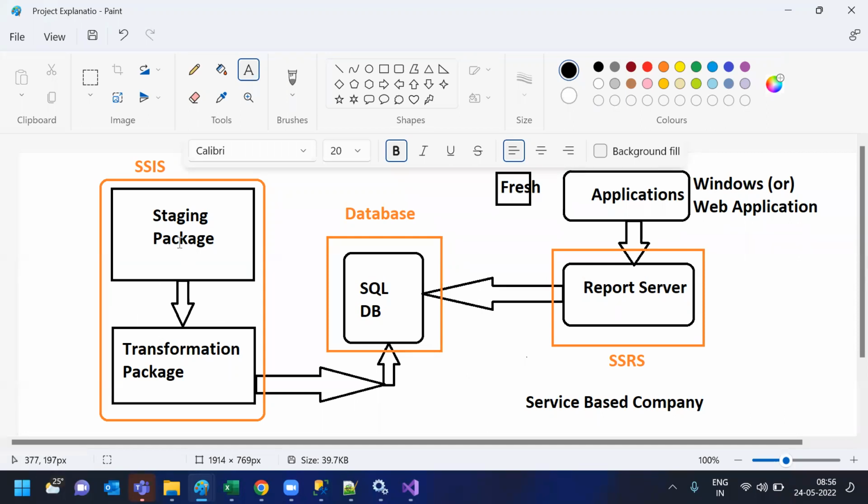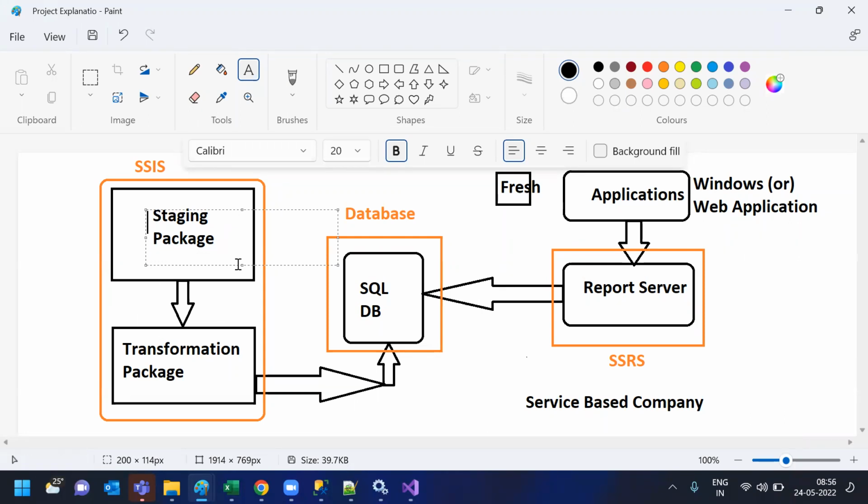And a methodology means, very simply, let's say they're using a staging package, a transformation package, and they're loading the data, and they're using some validations. So what they will tell us is, please use the same validation and the same package creation for the other package also. The only difference is the source files and structure are different. Understand? That's how it will be in real time. What you need to do is understand the initial package flow.